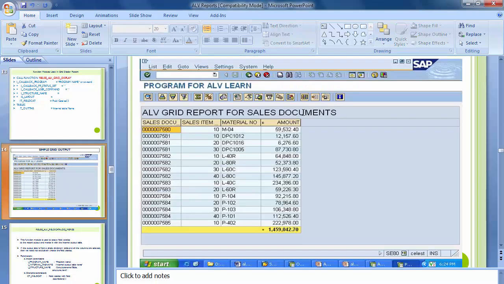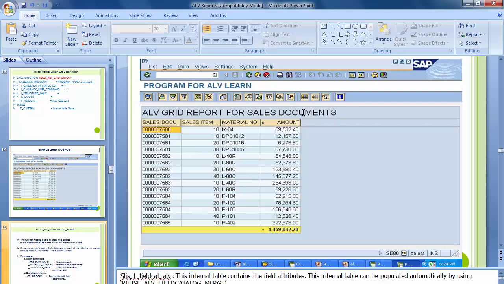When you call the grid display, the output looks like this. In the grid, the column headings look like push buttons. Based on that, you can select a column and click the sigma button to get totals and subtotals automatically. This is what list and grid display are.